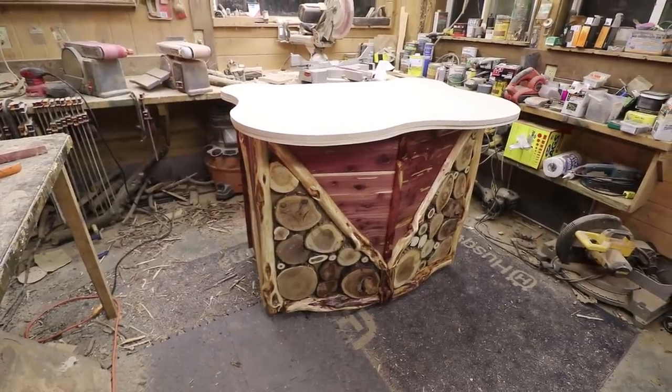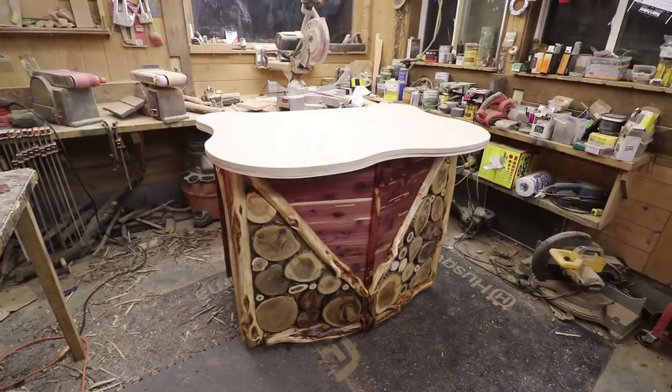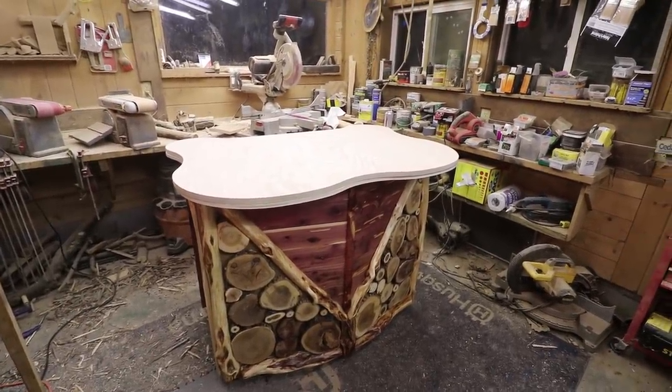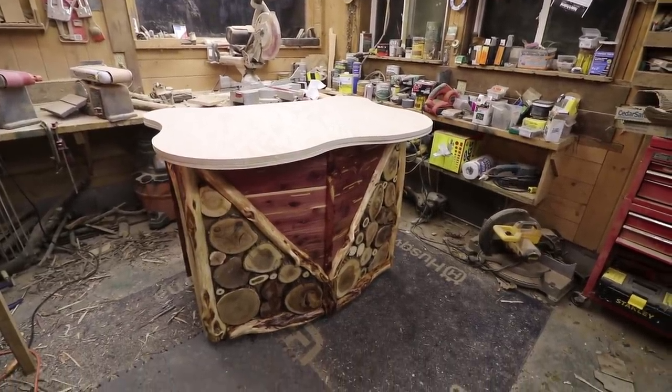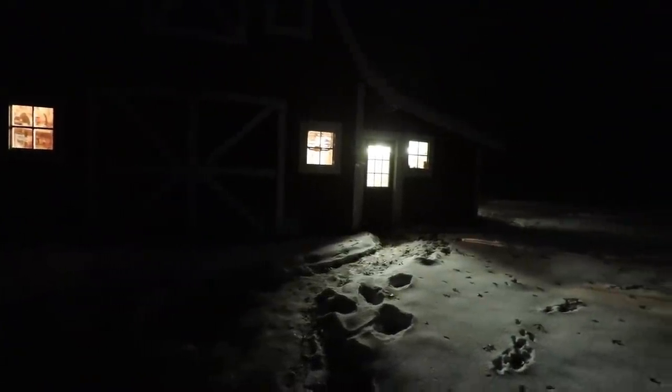Tomorrow morning I'll come out here and start the stove for him, and then I have to go to work. And then right from work I'm going to drive straight up to the farmhouse. So it'll be a couple of days before I see this again. And I'll definitely come in here and show you guys what's happened. Well, it's a few days later. Let's go inside. My dad is definitely making some progress.